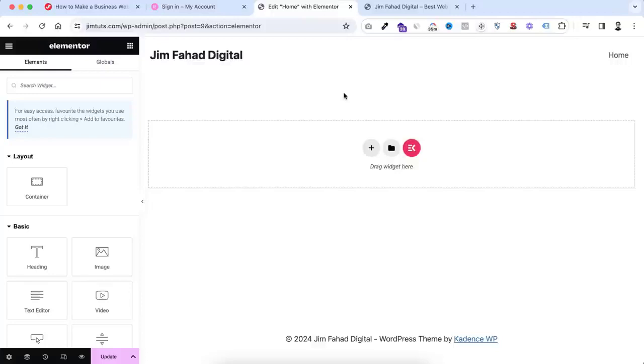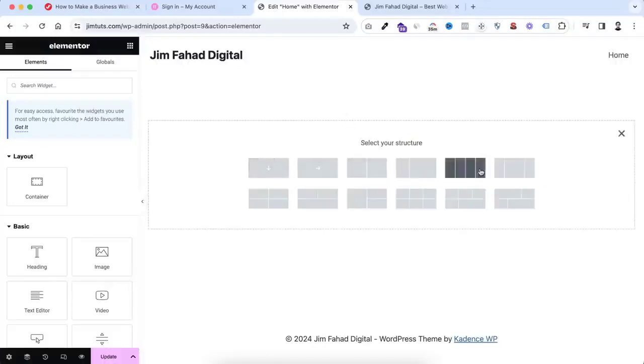Now I want to make you understand the concept of the flex container, because if you understand the flex container concept, you can create any structure by yourself. Okay, so from here, if you click on this plus icon, you can see the different default structures like this, but we will be focusing on these main two structures. The first one is the column based direction, and this one is the row based direction. You will understand it better while completing the explanation.